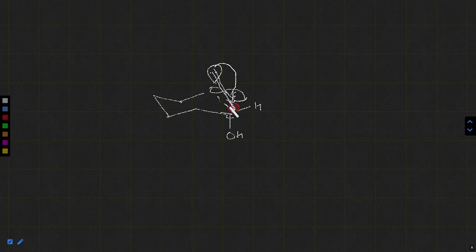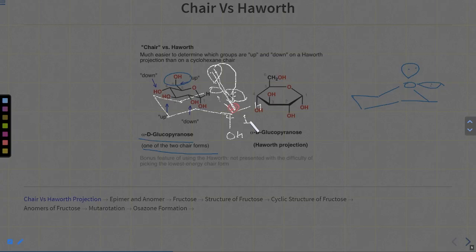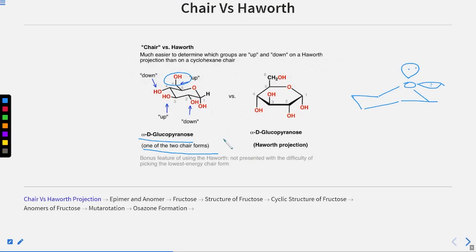It is called anomeric effect because this is the anomeric carbon. Here this is the first carbon and it is the anomeric carbon. So it is called anomeric effect as it is applied on the carbon that is present here. Now what is the result of this? The result is the weakening of this C-O bond, because electron is going to the anti-bonding, and if a bond is receiving electron in the anti-bonding, that weakens the bond. Clear? So this was about the chair and Haworth projection.